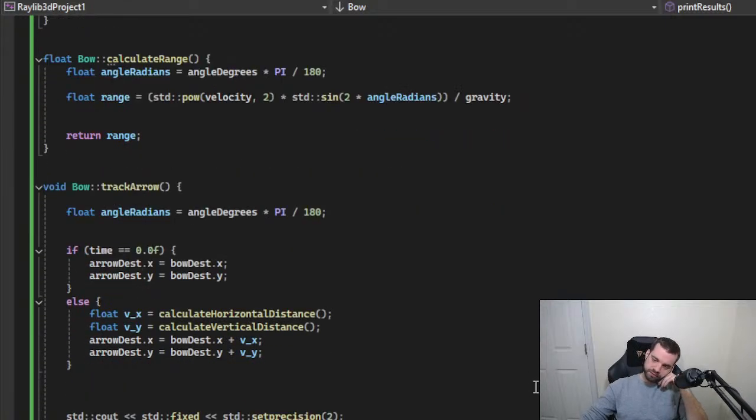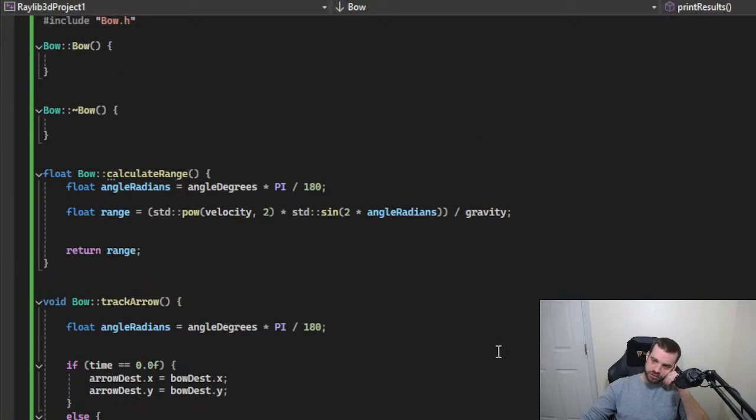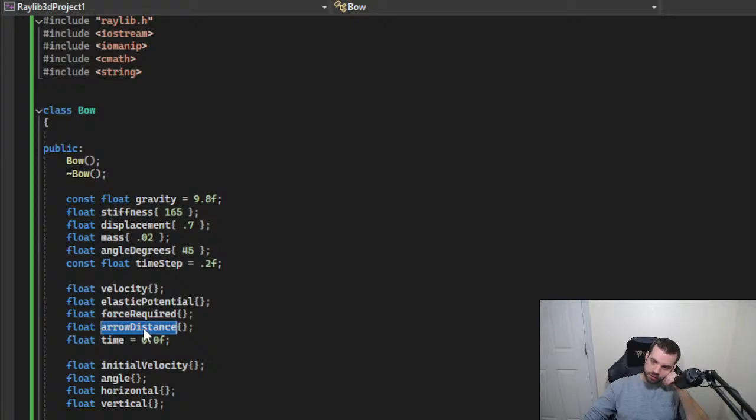Also, I think I found the issue. We're pulling arrow distance. However, I don't think we're actually updating arrow distance.